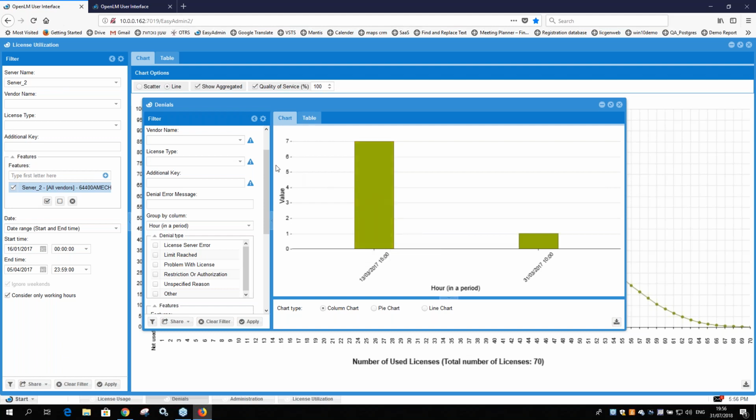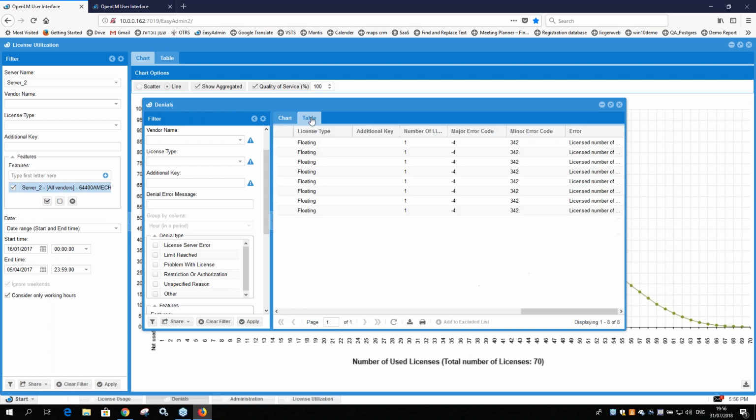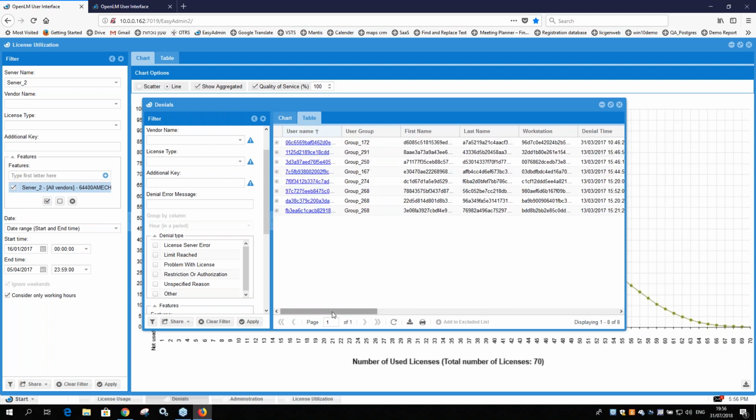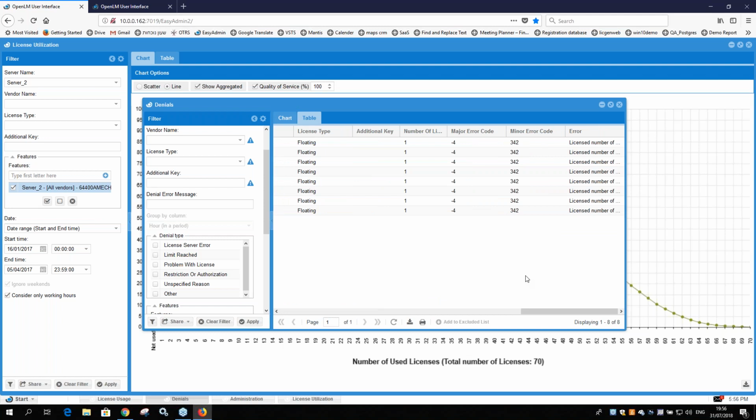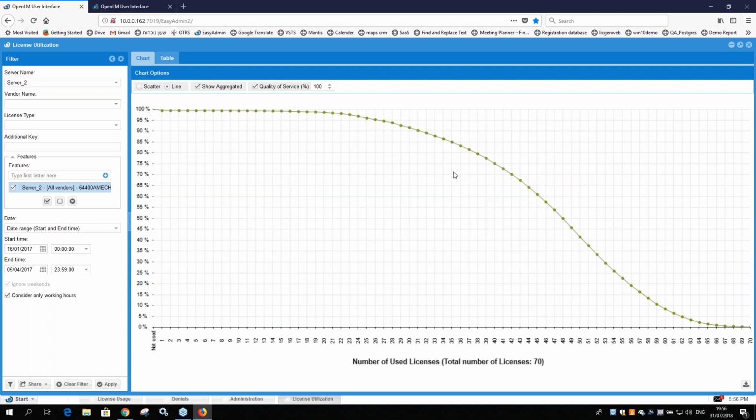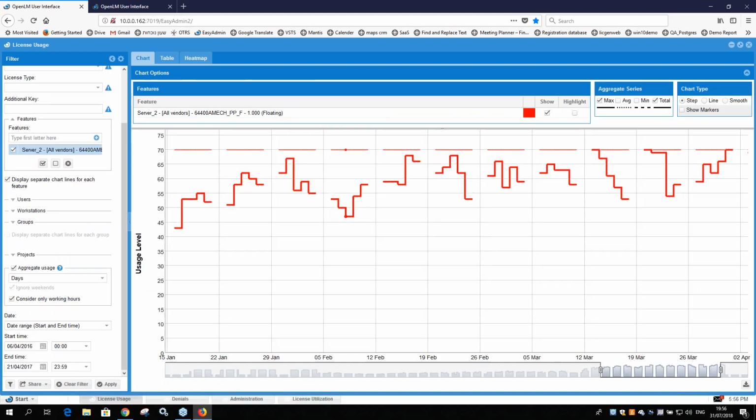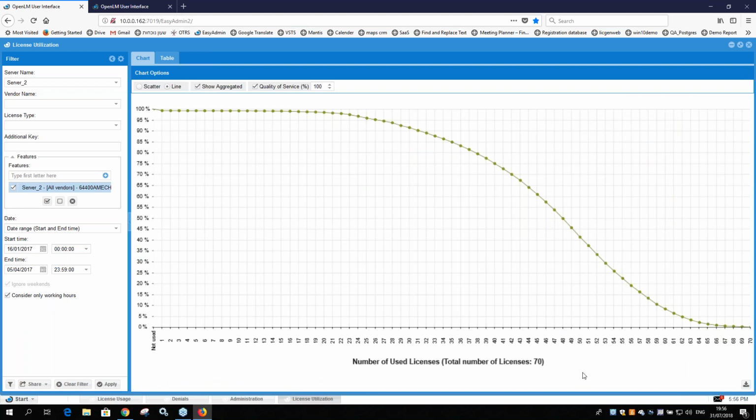So let's say that statistically you get 5 denials a day, five true denials a day, or maybe you have 5 users that try to get a license and get denied during the day, then you know that you need just about 5 licenses. So you buy those 5 licenses, and then you see the utilization, you see the license usage, and you see what you need, how many exactly you need.